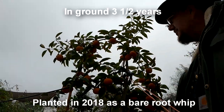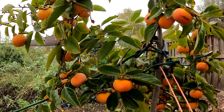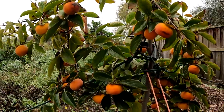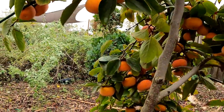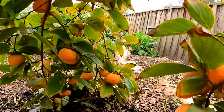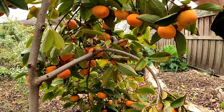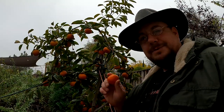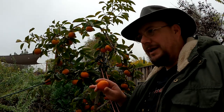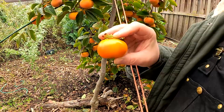So here it is — still a young tree. But as you can see, it's loaded down with an abundance of fruits, which is one of the reasons this particular variety is so sought after. Although the fruits do remain quite small, that's mainly because they grow in these dense, abundant clusters like you see here. One of the greatest benefits to this particular variety is it remains seedless if it's grown independently without another variety to cross-pollinate with — you're going to have virtually no seeds. You may find one here or there, but let's see what we find when we cut into this fruit.